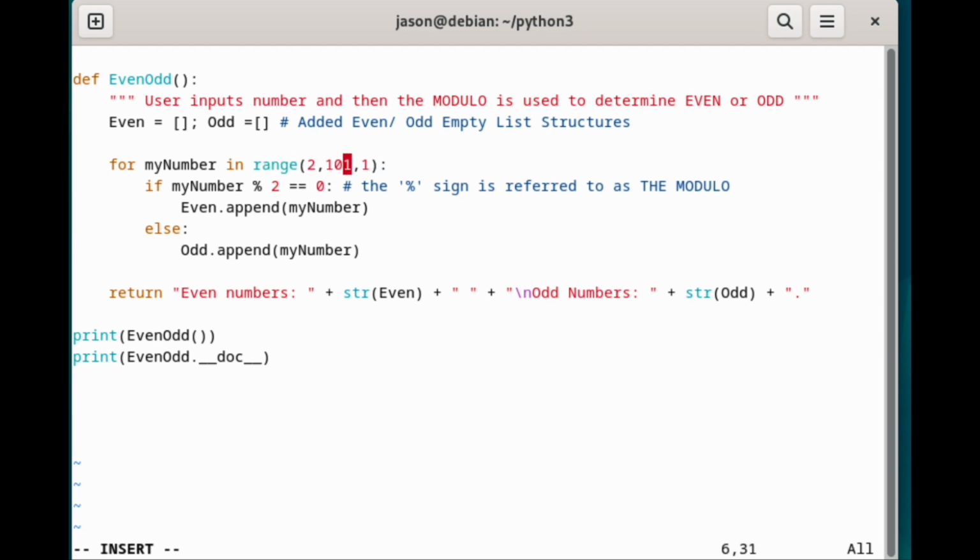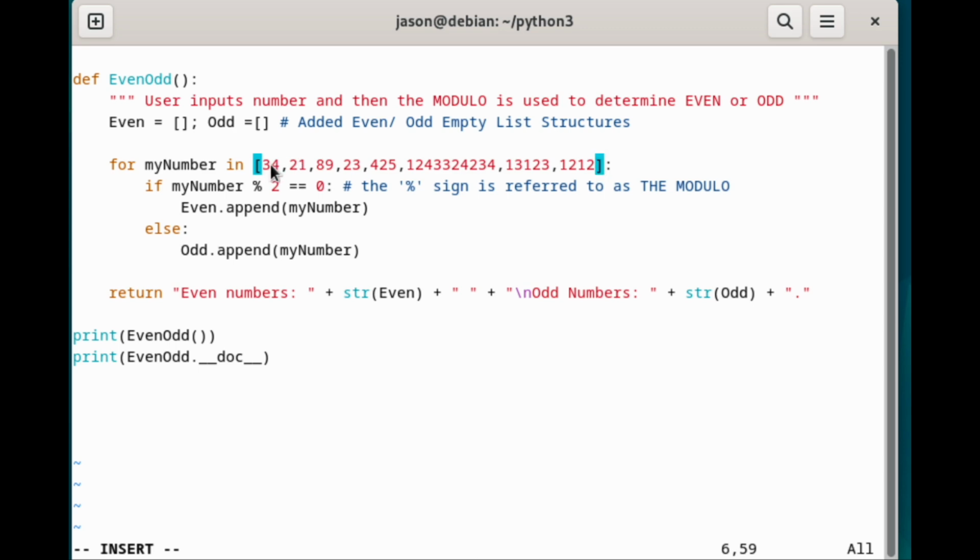Now, what if we wanted to be less boring? Let's say we wanted to say for my number in an actual list. So we could say 34, 21, 89, 23, and just do random numbers here. And we now control it; it doesn't have to be a range, one right after the other.